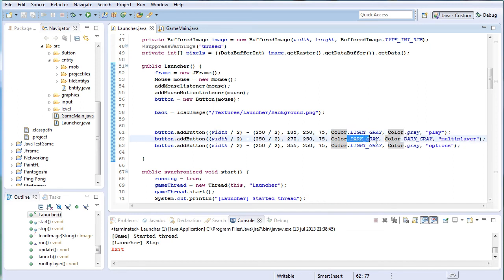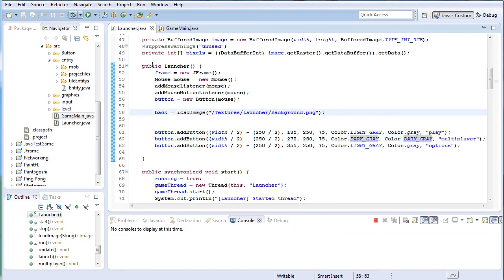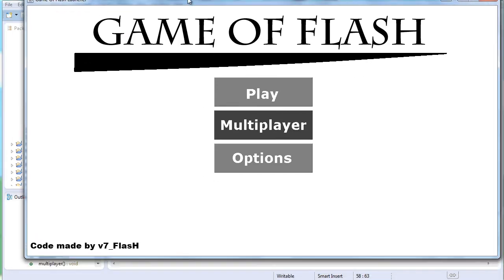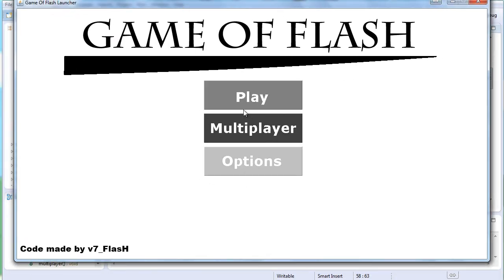So I just put dark gray and dark gray on multiplayer, so it looks like this. If anyone of my friends gets this game, they will still know he'll make multiplayer then. I'm waiting for the Cherno, of course, to make multiplayer, but then I have a button for it, and I don't really know how I will separate it, but maybe if you want to open a server or something. So this was everything for this tutorial.